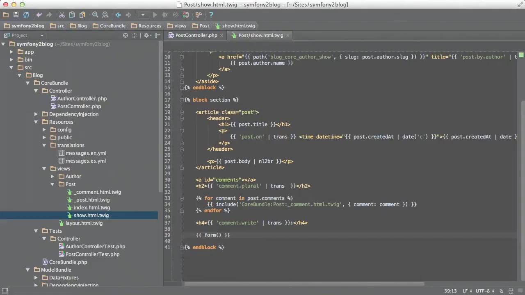Next, we pass the form that we received from the controller. We set the action, and for that we need to set a path. And the path has to have the route we just copied. I pass the slug. And next I concatenate a text. To concatenate something in Twig, we use a tilde. This is to access directly the comments block.